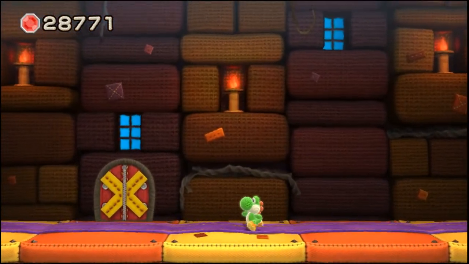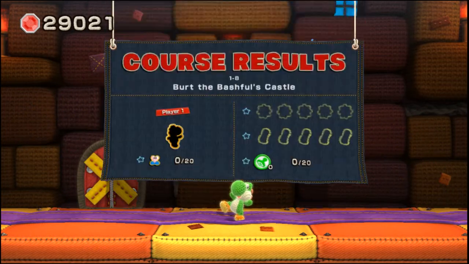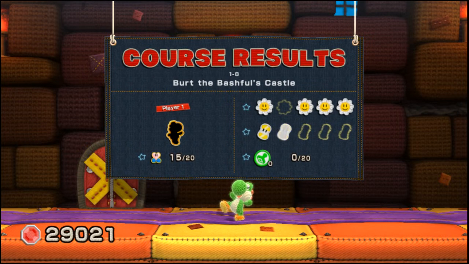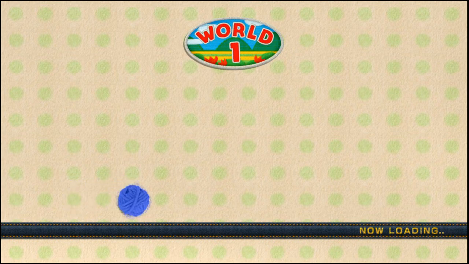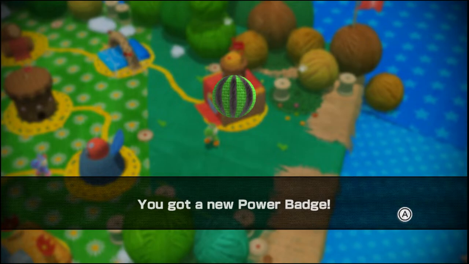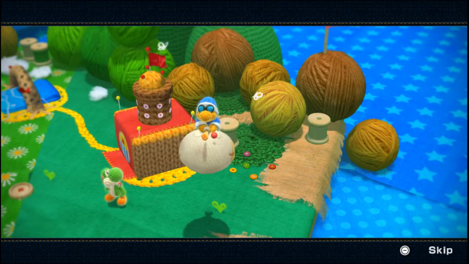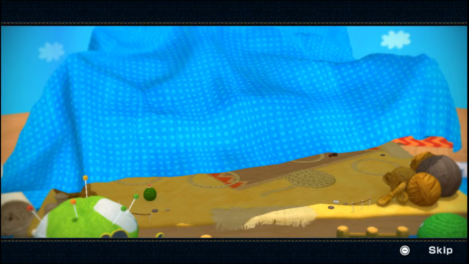The unorthodox way to defeat a boss, but yeah, there's some pretty jamming music. It's not quite as sinister or, what would you say, intense as Yoshi's Island's boss music, but it's going for its own mood. Now he's Bert the Deceased, he sure is. Got a new power badge. That's squealing. I never knew that Kamek sounded like that. I just heard wah, wah, wah.